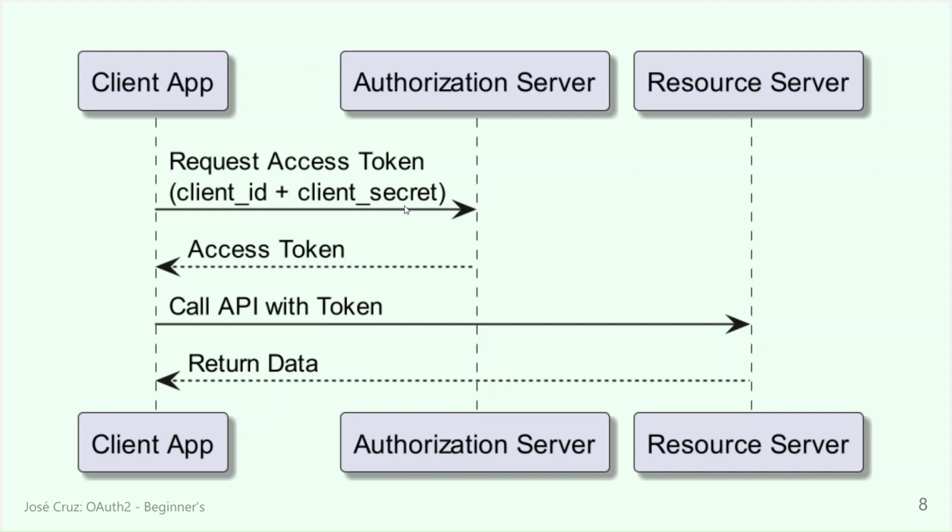Sometimes people, when they see this flow, say, okay, this is the same as a username and password. It's not, because remember that you authenticate on the authorization server, and then you get things from a third party, which is the resource server. So you go to the authorization server asking for permission and a token to access another place. Remember that OAuth2 is about doing things on your behalf. It's not doing things as if you were doing them. You are delegating authorization to an external client application to access this resource server, but you want a secure mediation from the authorization server.